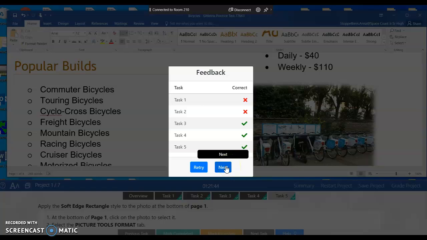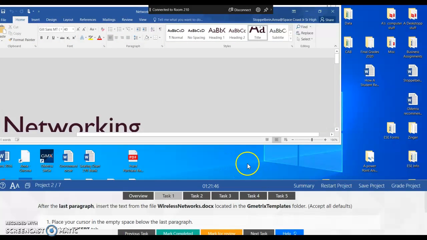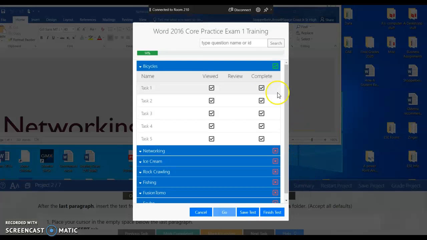So what I want to do is I do want to go to next, and it brings me to the next training. But I also want to go to summary, and this will show me what I have done and what I don't have done.